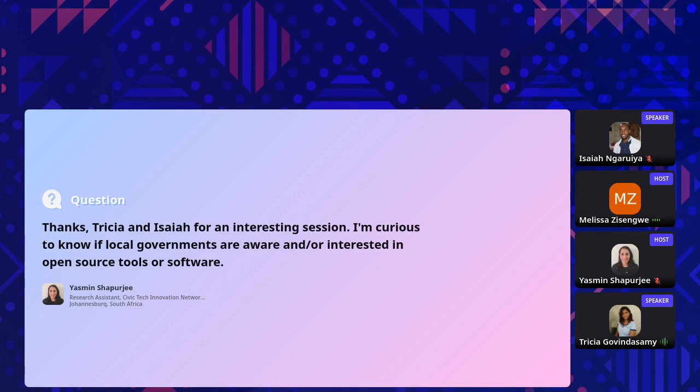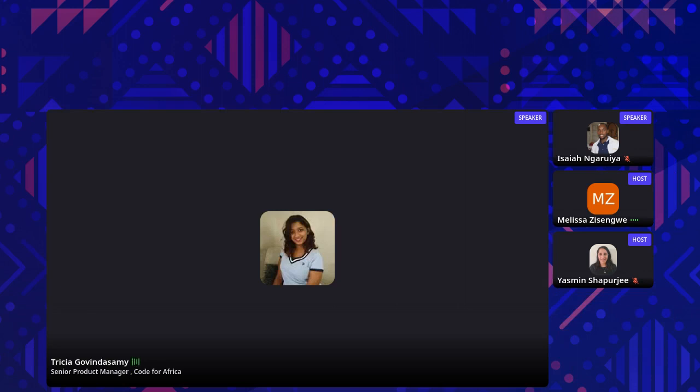Yes, so we often try to partner with local governments, and whenever we start these activities, we try to get partnerships done with them. Oftentimes, they're unsuccessful because there's a lot of red tape, but we always want to build, because the whole idea of civic tech is to work with government and try and make information and data available to the public for decision making. So we do inform them and try to form partnerships. Sometimes we do get partnerships, sometimes we don't, but it's something that we always want to consider. We always want to do it with the backing of a government partner.